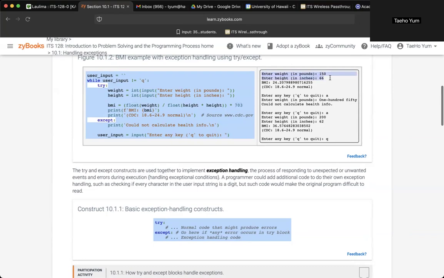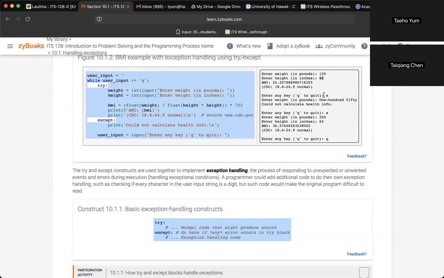Someone enters proper input, 150 and 66. So no problems there, no exception handling happens. Okay. The person puts in A the second time around. Now A can't be cast as an integer, so an exception is going to get called.